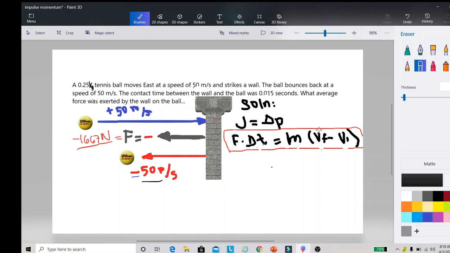Let us try to look at what are the given. I do not try to be given anymore to save some time and space. We have 0.25 kg, that will be the mass of the tennis ball. We have 50 m/s as the initial velocity, 50 m/s as the final velocity, and the contact time is 0.015 seconds.